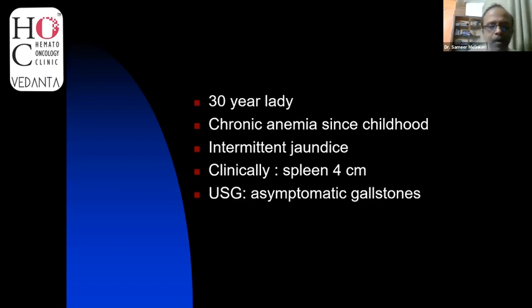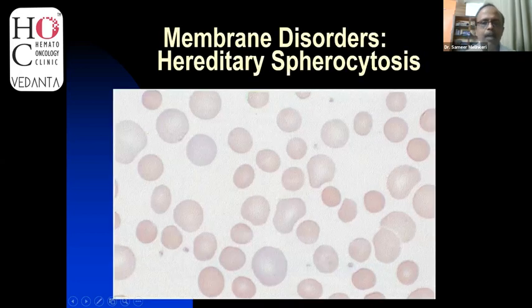So when you see this particular case, you know there is a chronic hemolysis. When you have a splenomegaly, it means it's a chronic hemolysis, and this is since childhood. When you look at the peripheral smear of this patient, the slide isn't all that good, it's a little faded. But if you look at these cells, the normal red blood cell is supposed to have a central halo, right? There's a central halo here, and then only peripherally you'll see the hemoglobin. But here you can see in these RBCs that there is no clearing in the center. They're all fully hemoglobinized cells, and these are spherocytes.